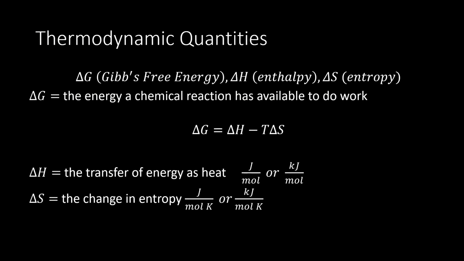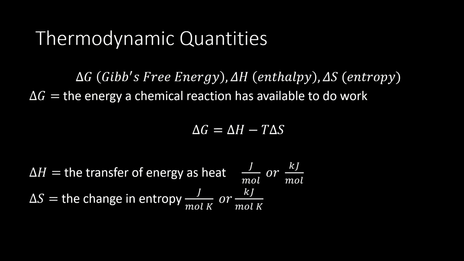This lesson is going to cover thermodynamics as it is concerned with general chemistry, more specifically general chemistry 2. For general chemistry, there are a few parameters of thermodynamic quantities we're concerned with. While there are more, the three that we're going to focus on are Gibbs free energy, enthalpy, and entropy, represented by delta G, delta H, and delta S for the change of those values, specifically the difference between products and reactants for each of those quantities.